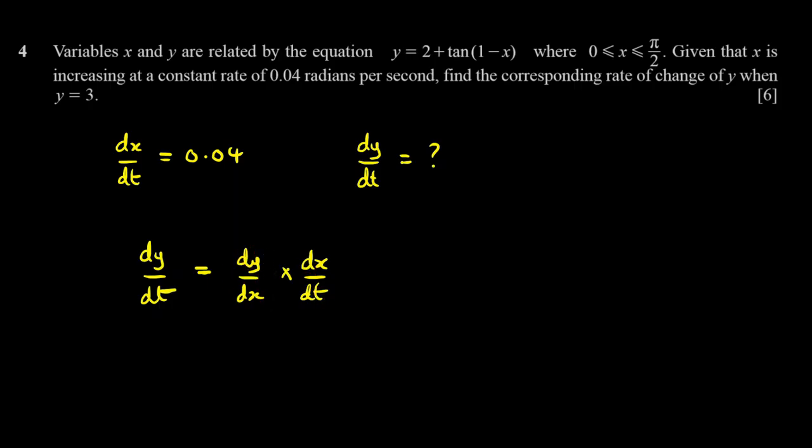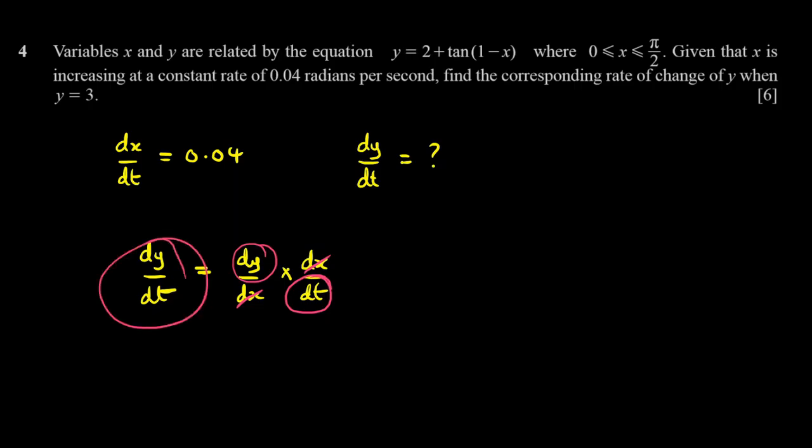If you're not sure how to arrive at this equation, what you need to do is think of these two things as fractions. Not really fractions, strictly speaking, but it's a very convenient way to think about it. If we were to multiply these two fractions, the dx's would cancel out, and what we're left with is dy/dt, which is the thing we want here on the left-hand side.